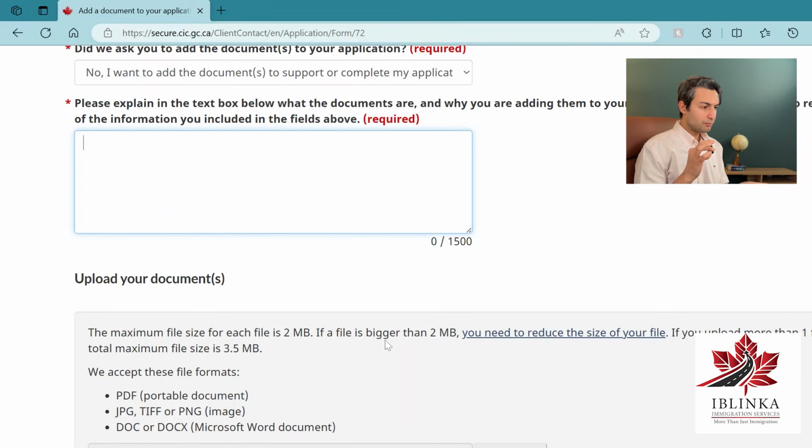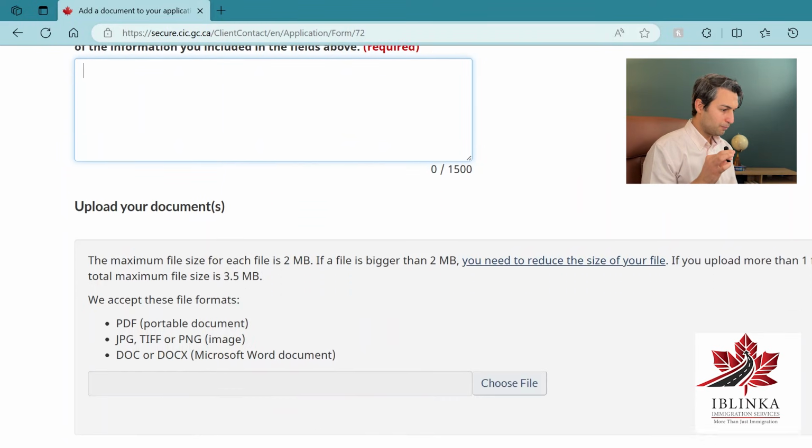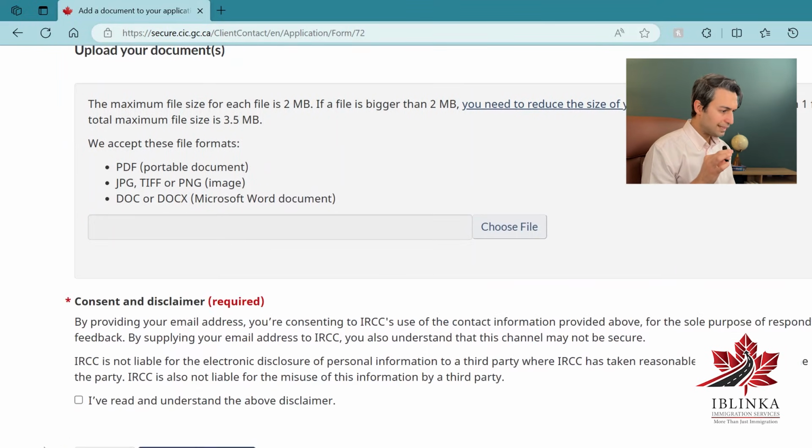And make sure to have your file compressed, because you cannot upload anything larger than 2 megs. And everything together, you cannot upload more than 3.5 megabytes, which is still a little hard to manage most of the time, but it is what it is. And then I've read and understood everything, and then you review your request. The next page is simply a list of things you have already entered, and then you read them all and make sure everything is in place, and then you hit submit, and that's it.